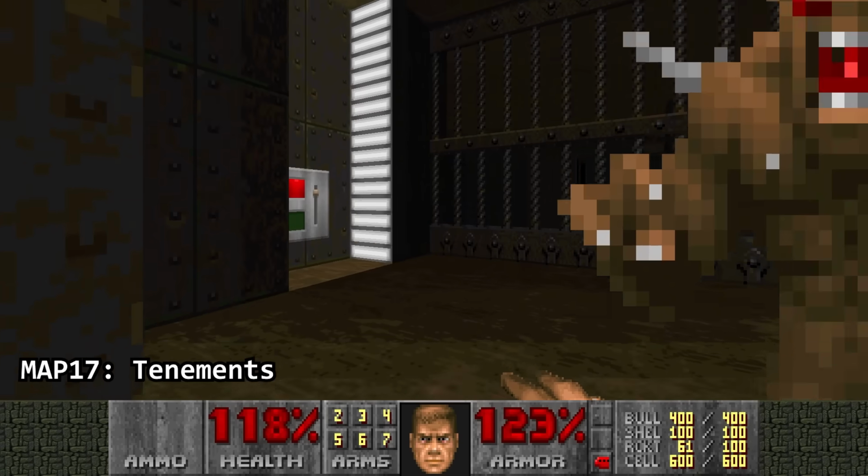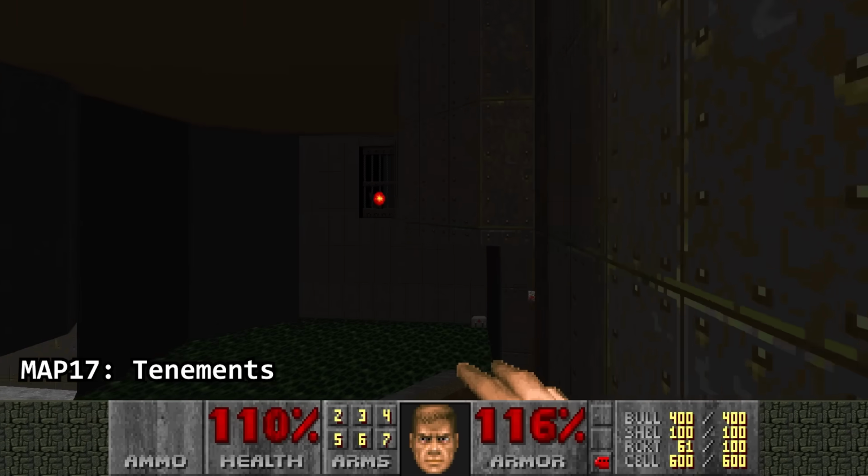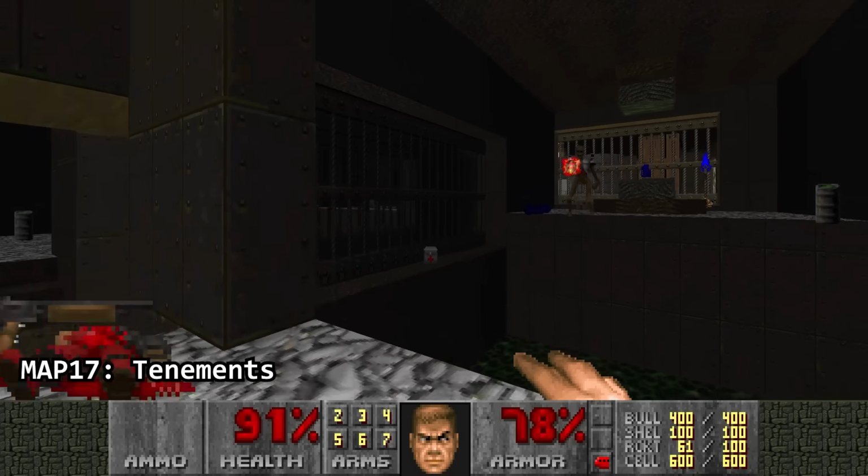We need to lower the imps one by one and use the Hell Knight to kill them for us. After 4 or 5 imp kills, it should be safe to go up the lift and press the switch that opens up the outdoor area. In the blue key building, we need to get rid of the shotgunners first.